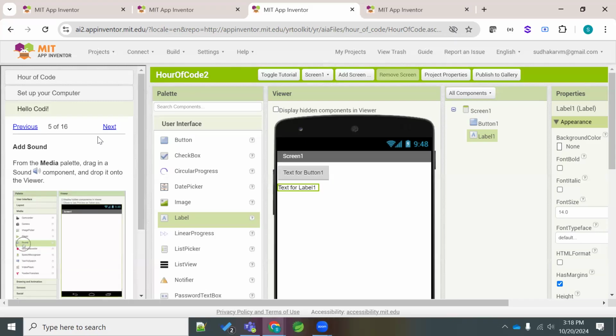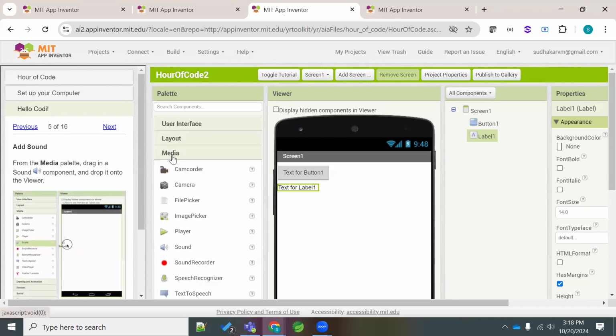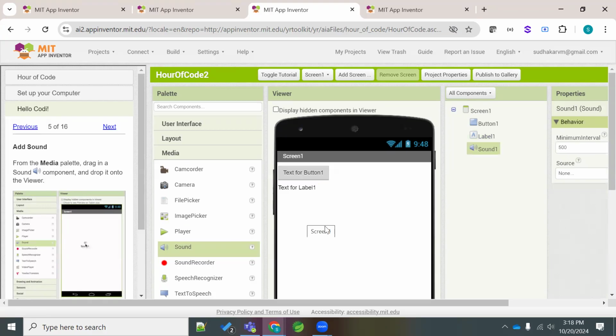So next, it has got sound also. So let's add sound. Media. In the media sound, let's drag a sound.